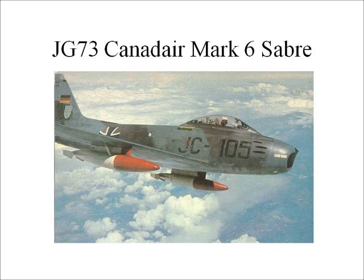Just a few shots of the Canadair Mark VI flying around. The red and white drop tanks on that one. A few of the Germans got caught doing illegal low flying.